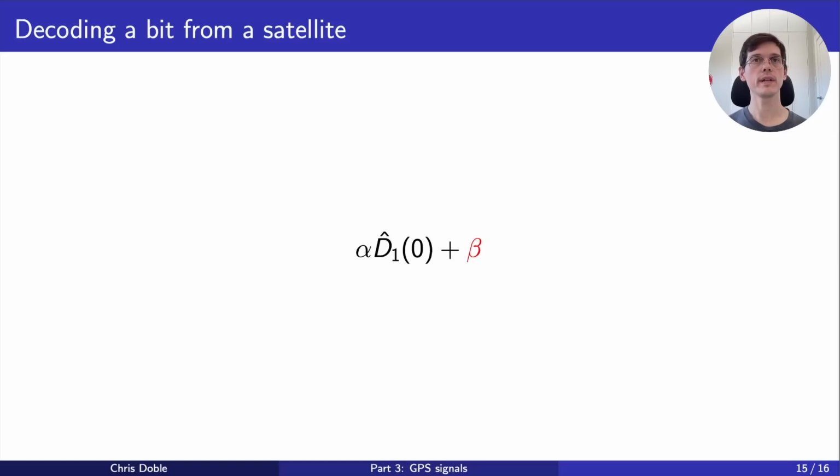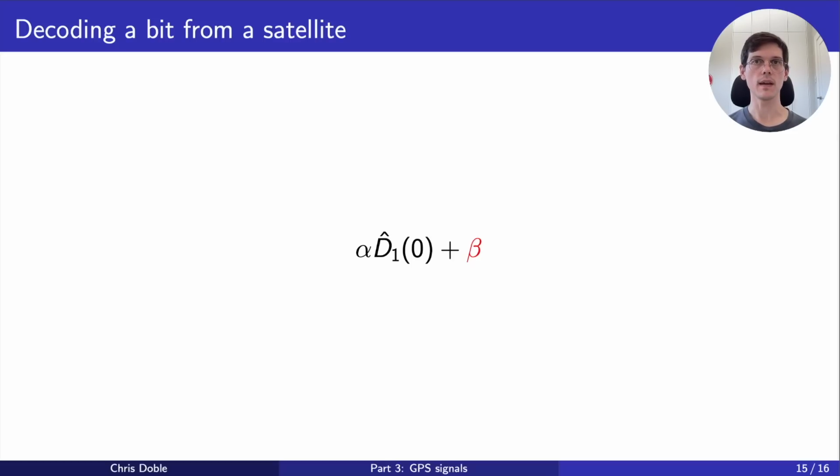Alright, how do we extract the navigation message bit from this? Well, the signal might be much weaker than the noise, in which case beta will dominate and the result might not be correct. So this is the really cool part. When we spoke about correlations in the previous video, you might remember that I said for periodic signals, like the PRN code, you can calculate their correlation over multiple periods and the correlation will scale proportionally. What that means here is if we increase capital T, that is we record for a longer period of time, the signal strength will increase linearly.